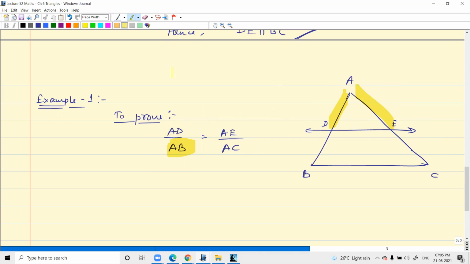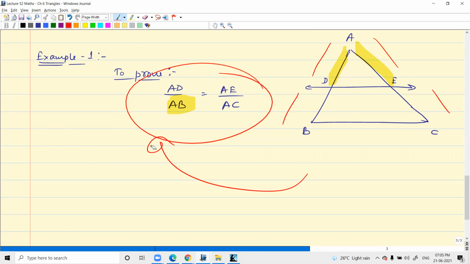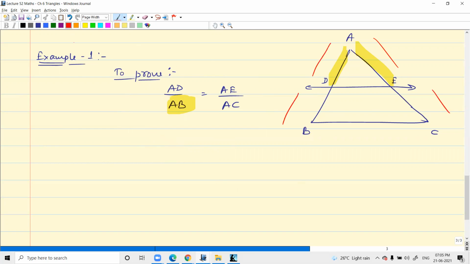Whenever some question asks you to prove this kind of a ratio, it means they are saying that you cannot directly assume it from the BPT. You have to take the BPT, or basic proportionality theorem, to the basic step, like this part by this part is equal to this part by this part. That means AD by BD is equal to AE by CE. That is what you can derive from the BPT. And then in that ratio, you do some modification and you arrive at this particular ratio. That is the strategy.